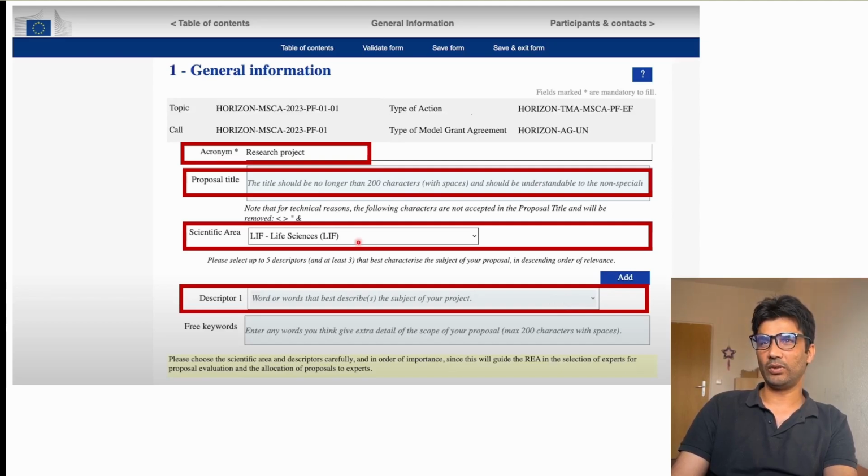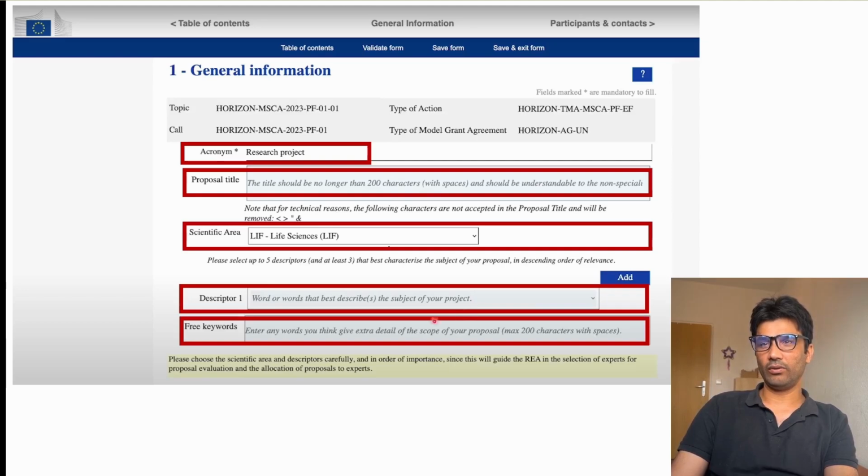Basically, when you have selected a scientific area, then within your scientific area, it determines which kind of reviewers or experts will be selected to review your proposal. So these descriptors are really important, because you want your proposal to go to the right reviewers, right? So select them very carefully, and consult with someone, maybe your supervisor, if you're not sure which descriptors are important for your discipline and your specific proposal.